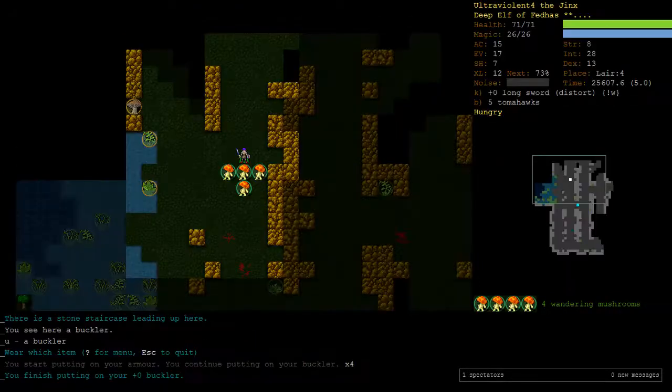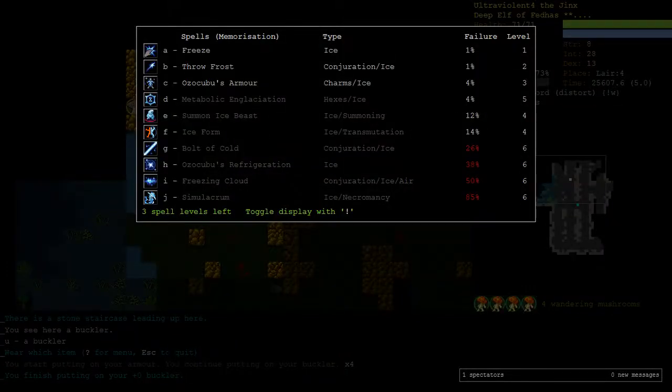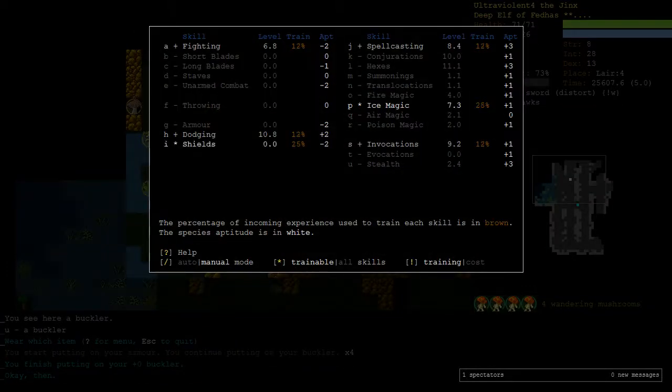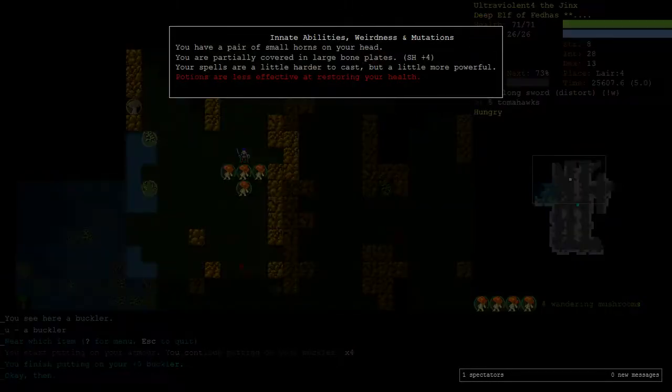Alright. For the moment, that's going to make our spells worse. Quite a lot worse. But you only need to get 4 skill points for a buckler to make its shield penalty go. Even at a -2 aptitude, training shields to 4 is really not much of an investment. And that gives us quite a bit of value.